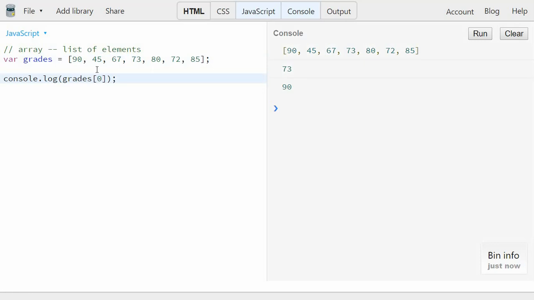The pointer, the location of the element you want in the array, the index is going to represent the number of elements you want to skip before you pick the element. So skipping 0 elements, give me the first element you find. It's a 90. If I made it a 1, it'd say skipping 1 element, skip it. What's the next element you find? 45. There it is. So that's just a helpful way to think about it.